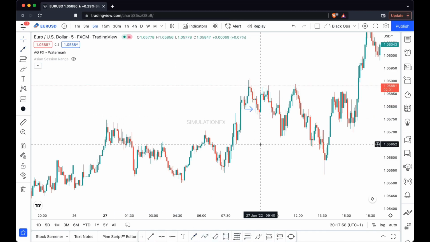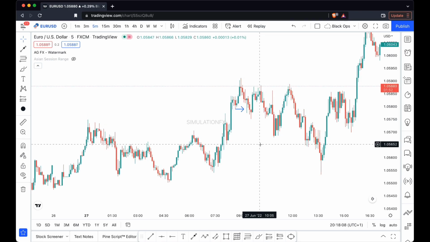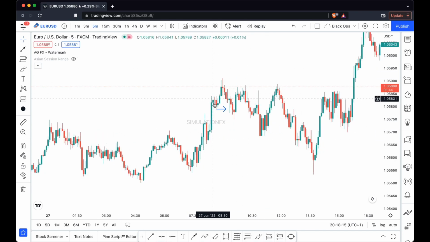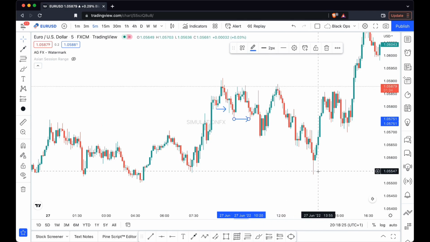Now, the reason why I like the 5-minute time frame is because it's not too low of a time frame where price is simply market noise or we get loads of liquidity grabs, but it's the right time frame where we can begin to trust the breaks of structure in a certain direction. In this example, we can see price is breaking down to the downside, and if I continue to draw on breaks of structure, we can see that price starts to break down, and then we get a return, and then we get a nice sell-off.